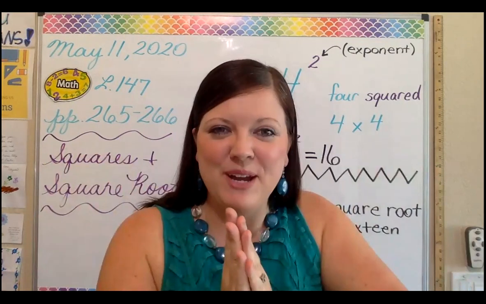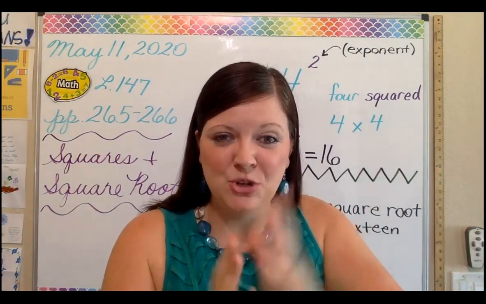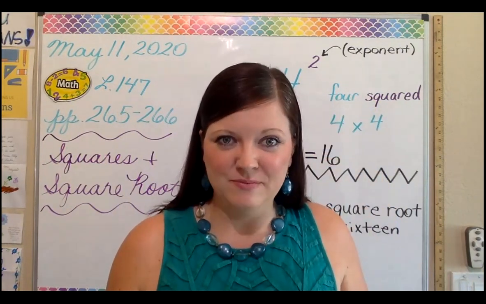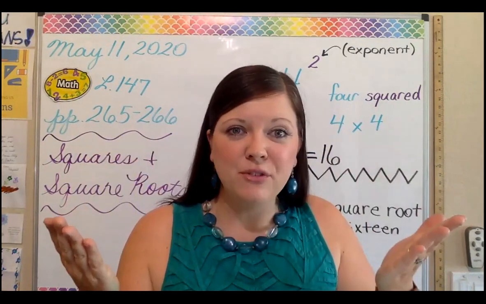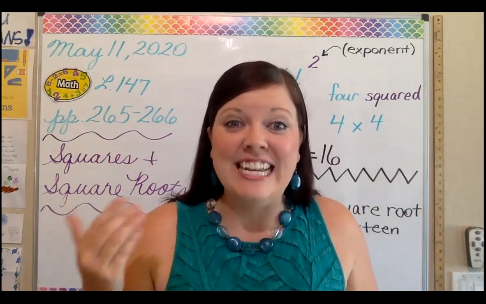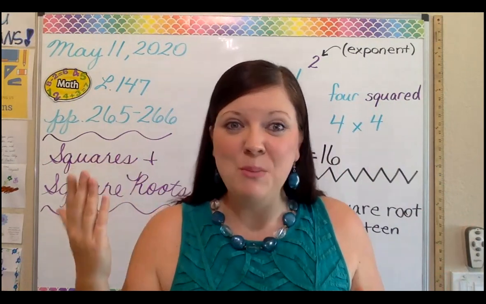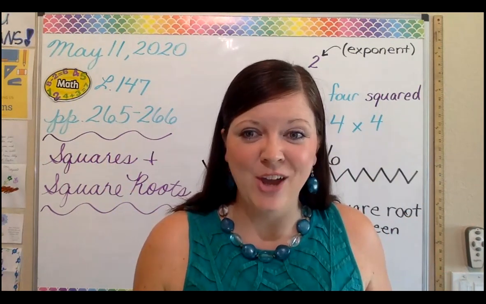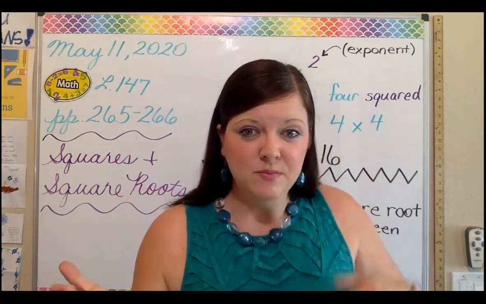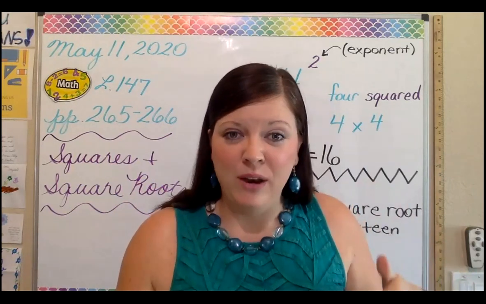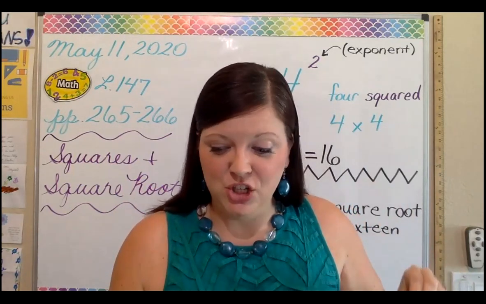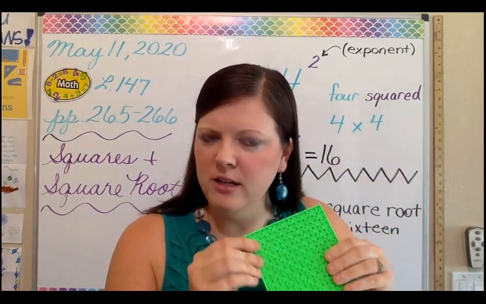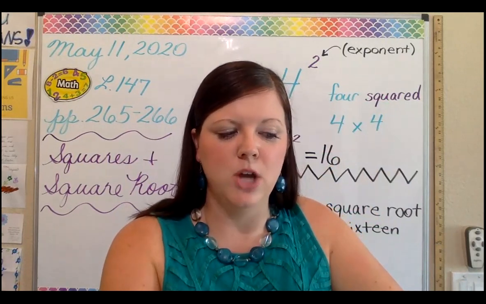Okay, so here we go. Today, I'm going to introduce to you two things that are opposites of each other. Just like on and off, stop and go, addition, subtraction, multiplication, division. Two new opposites for today are squares and square roots. Now, when I say squares, I'm not actually talking about like a square, but kind of, sort of. Let me show you what I'm talking about.